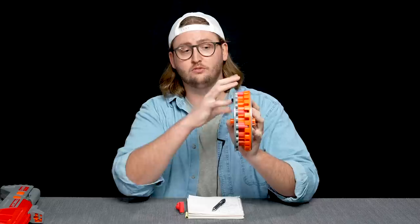And the back of the ports have this little clip right here, so it holds the darts in. So if this is fully loaded and you shake it around, you're not going to lose any darts, which means you can pick up extras, put them in pouches, and have hundreds of rounds ready to go. What a cool innovation. Super high capacity and very compact. Again, capacity of 50 darts.